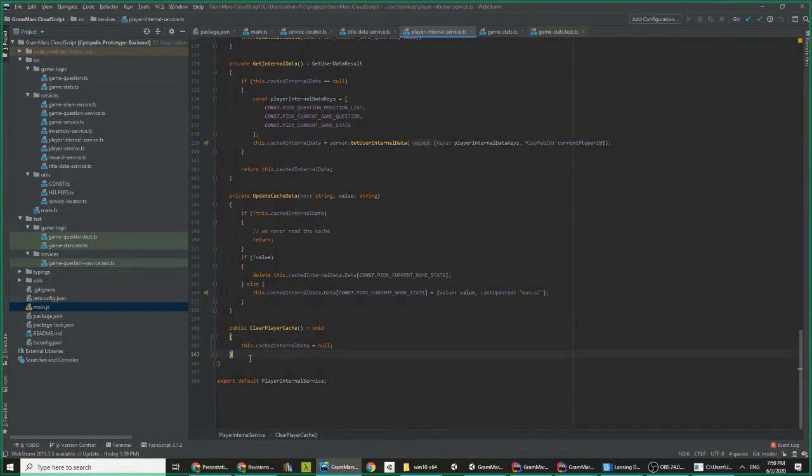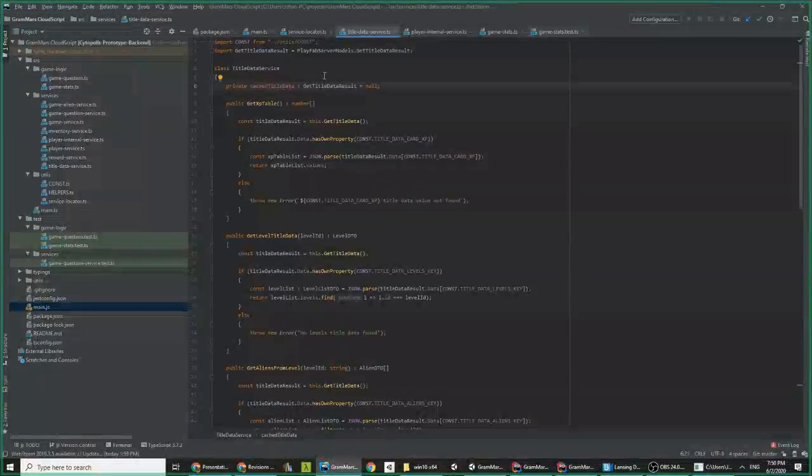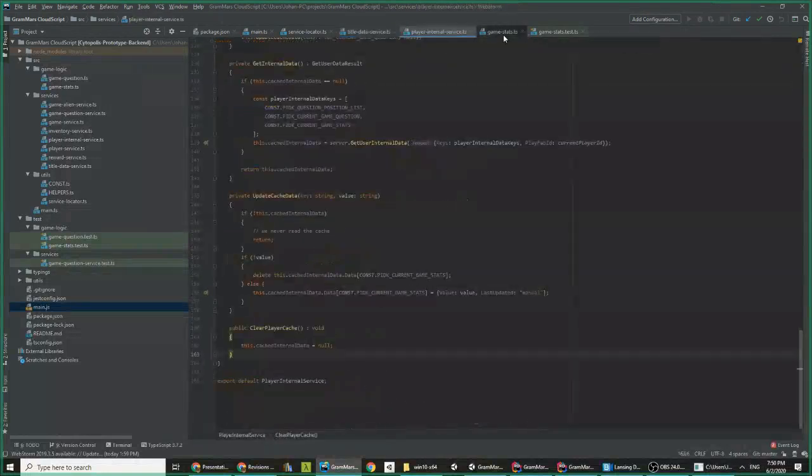So this is a little optimization. The first player that calls the service will have to download the title data and cache it, but the next players will reuse that cache. This is something I learned working at Riot. It's a very common pattern in this kind of microservices. But I kept the pattern. But I do need to clear the cache for the players, because otherwise I get a lot of weird bugs.